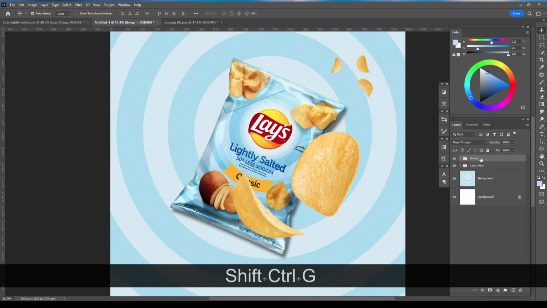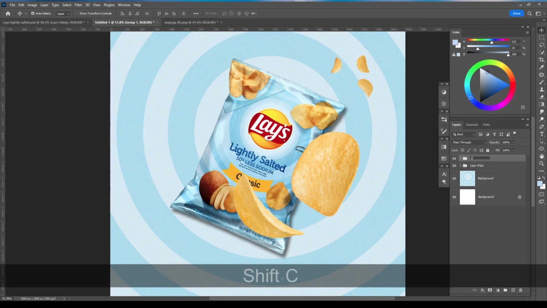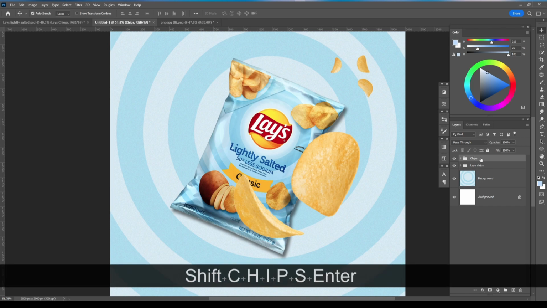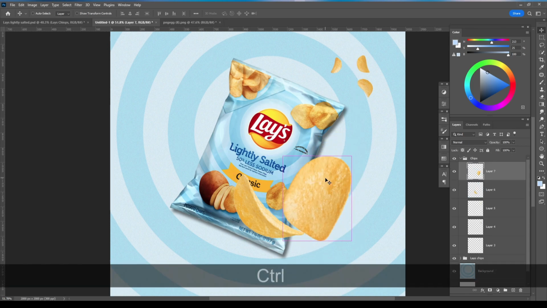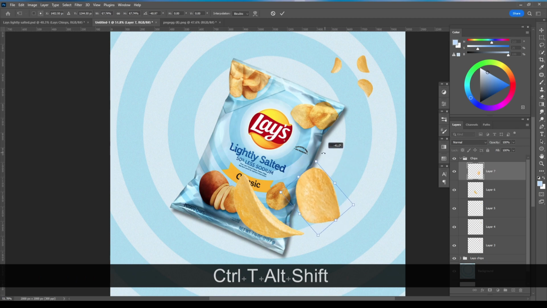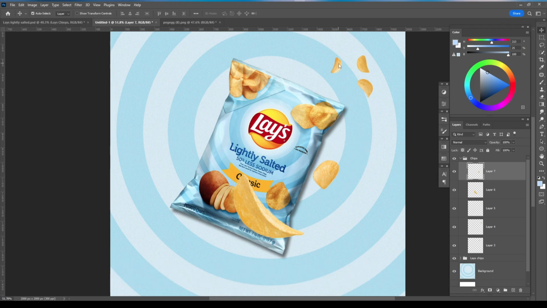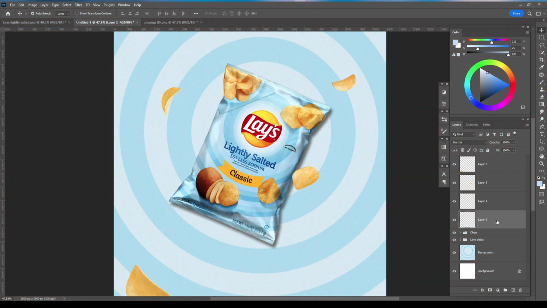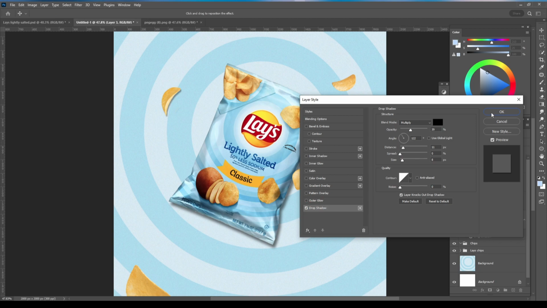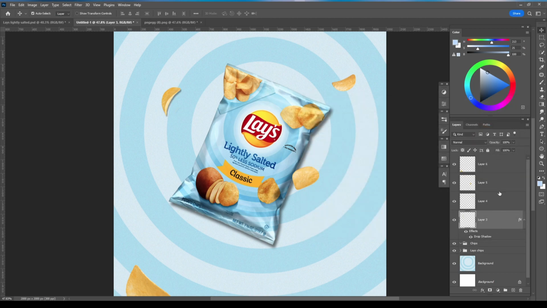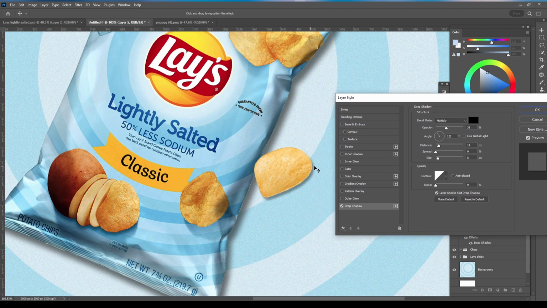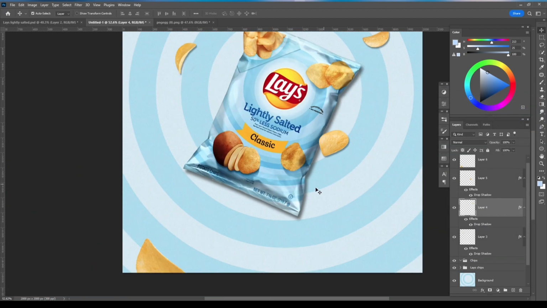And I'll group all of the chips. So there you go, I put all the chips. I'll add some shadows to it, one by one.